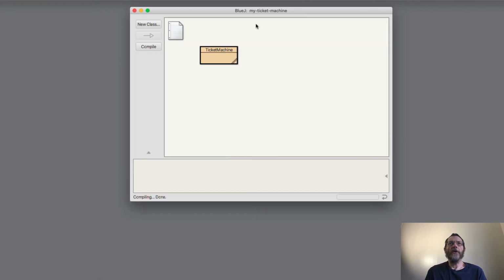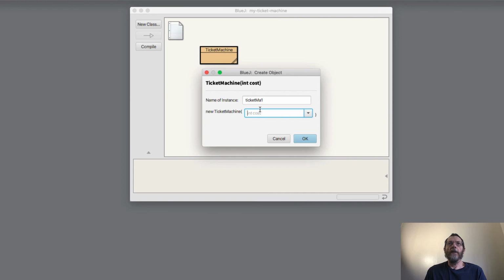I can close, and now let's see what the effect of doing that is when I create a ticket machine object. So this is different. This is something like we saw with the full naive ticket machine project, but it's not something we've seen so far with our own version of the ticket machine class. We are now being asked to say, how much do you want these tickets to be? So we want to put a value in there. So let's put the value 2,000 in there. We want this ticket machine to sell tickets at a cost of 2,000.